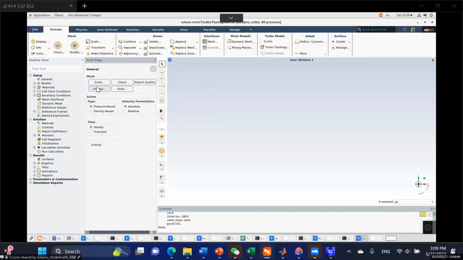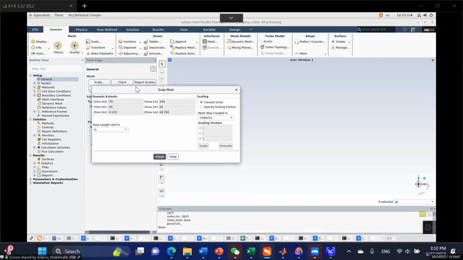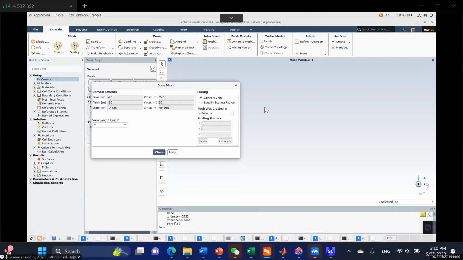So in this train, we are using 1:7, right? So first you click on general, or it's going to just show you this. So you come to mesh, okay? You come to this scale. So you want to scale your train. Okay, you come to scale mesh. You're going to click on this specific scale factor. After pressing it, it's going to open this option. Then you are scaling it 1:7.